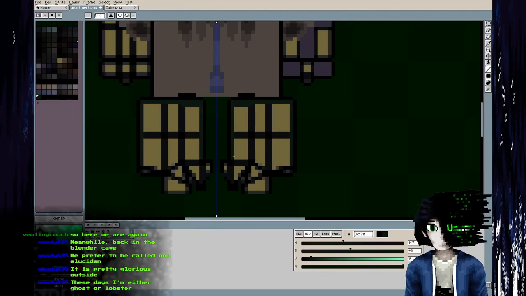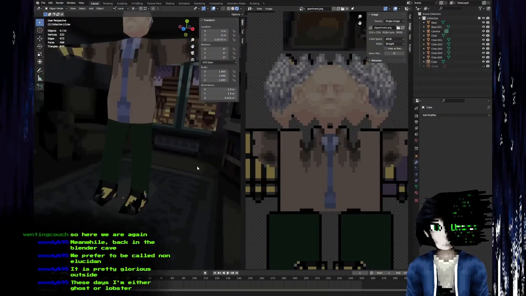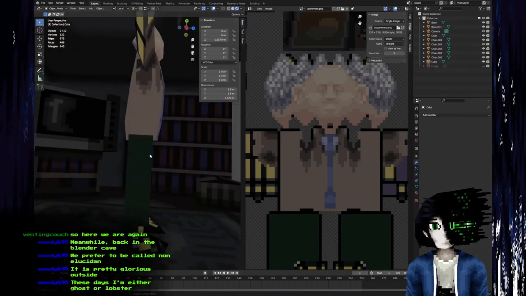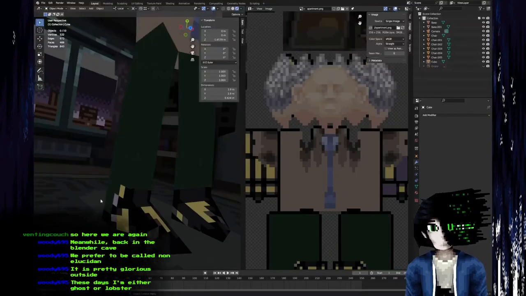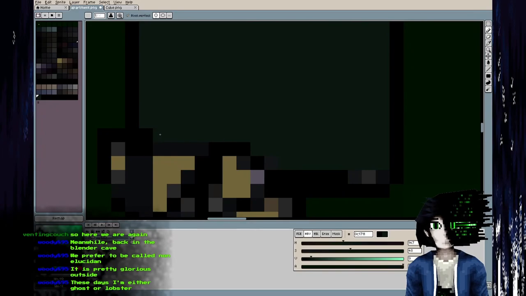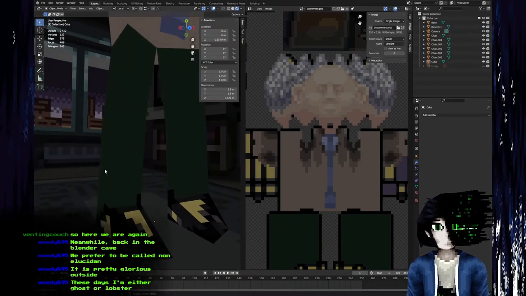Yeah, this unwrap is going to get complicated because of how the shoes and feet have kind of merged into the unwrap of the... Oh, that actually kind of works. Huh. Just because part of the shoes are actually part of the trousers. But I can use that to give a bit of a... Because he's wearing quite baggy trousers for the heat, there's going to be not quite a wrinkle, or a flap, but there's going to be that loose material at the bottom.